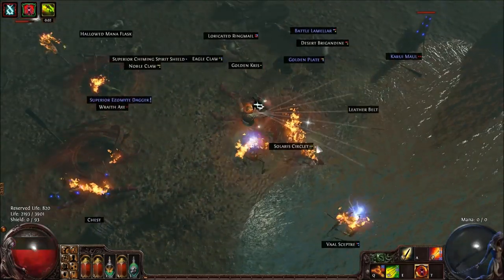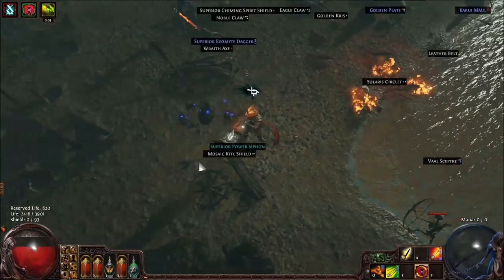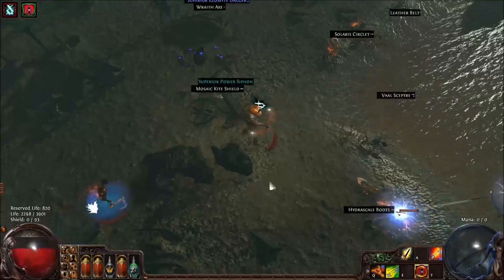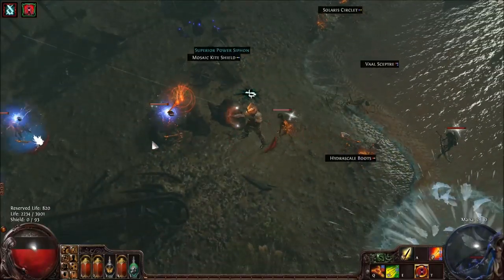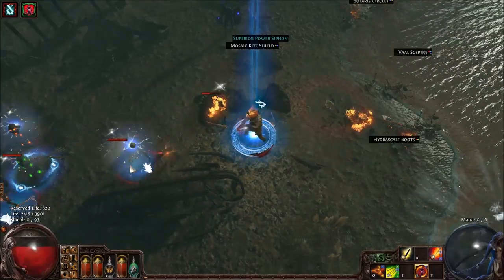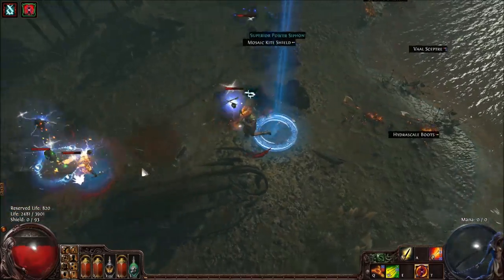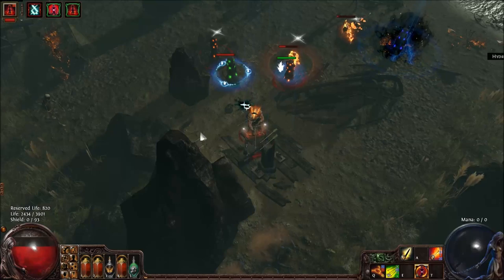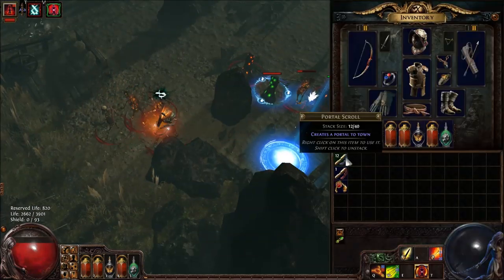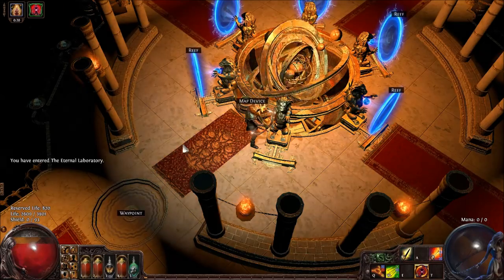And you notice that, and what's really cool is that on humanoid mobs, they run away when they're burning. So what happens is they run away and proliferate to other mobs off the screen, which works out really well. But you guys get the idea. I'm just going to portal out here. Finish it after this map.